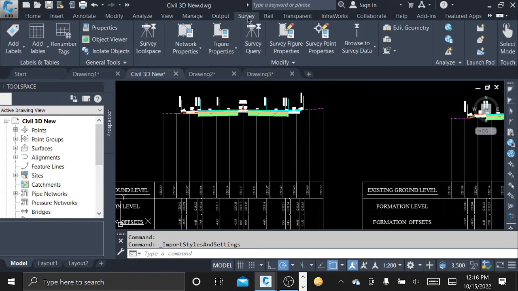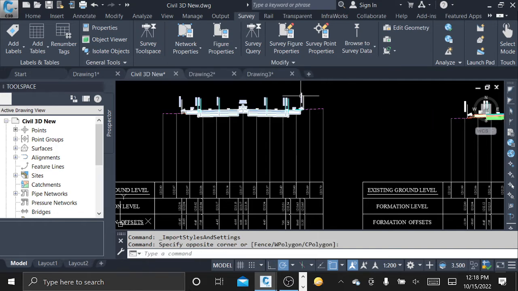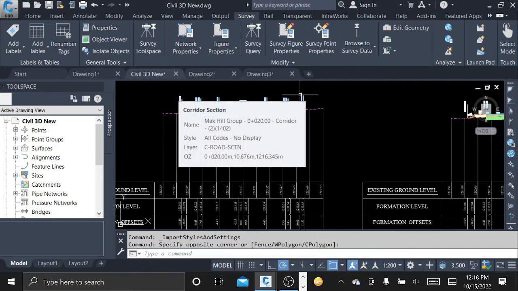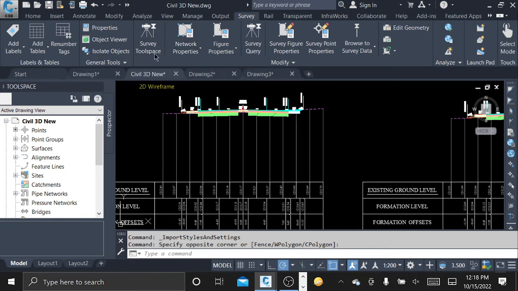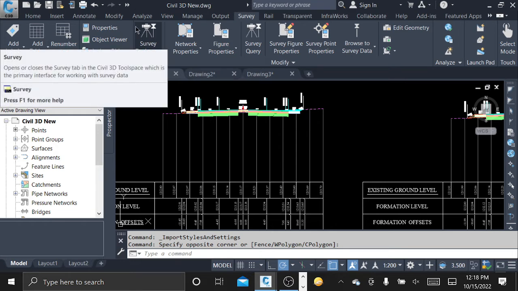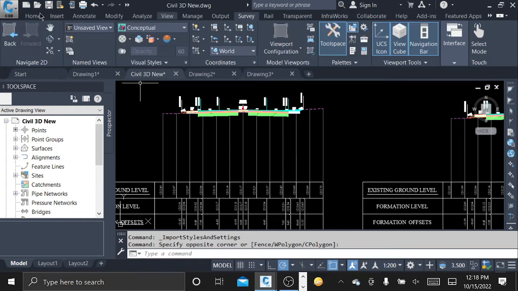Then you have survey. Survey will have the survey database for generally looking at survey information from the surveyors. You can arrange your items. For example, you can bring in your survey instruments, connect them to the PC, and you try to do a survey database. For example, here in Prospector, let me see.